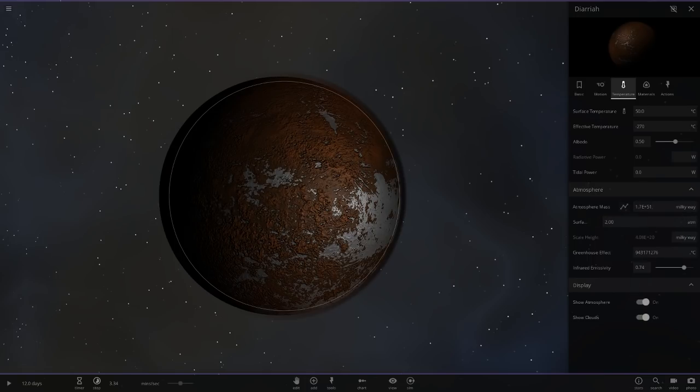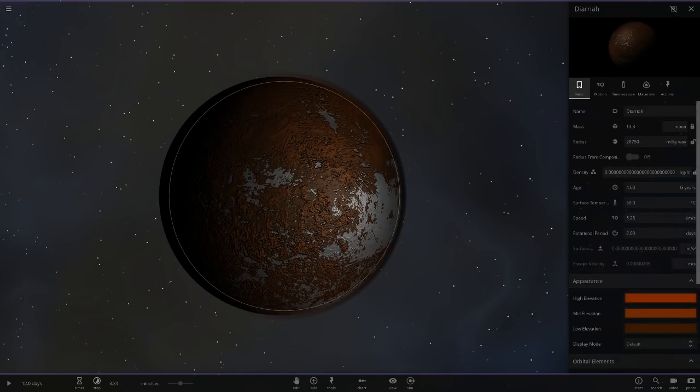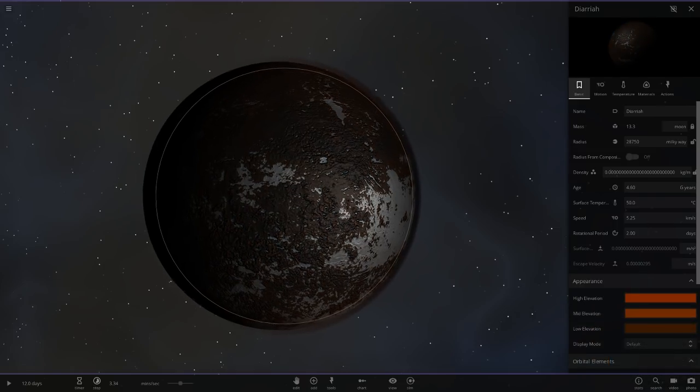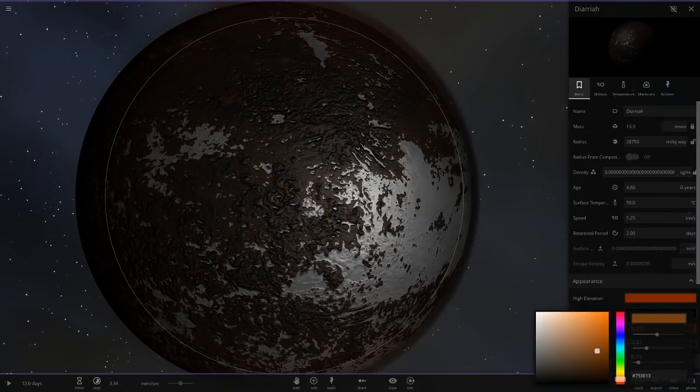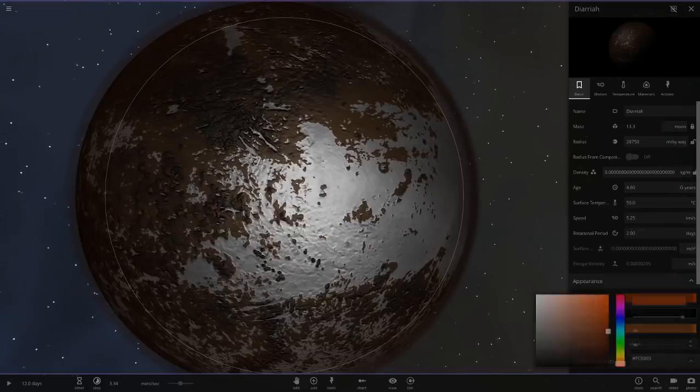Oh my God! Look at the atmosphere mass. Look at the greenhouse effect. Jesus. That's mental. Oh, God. Alright. Make it be black on the surface. Okay. So we can have a bit of black on it. So let's do it. Okay, let's just do that. So something like this, maybe. And let's make that a little brighter. So there you go. What do you think of that?